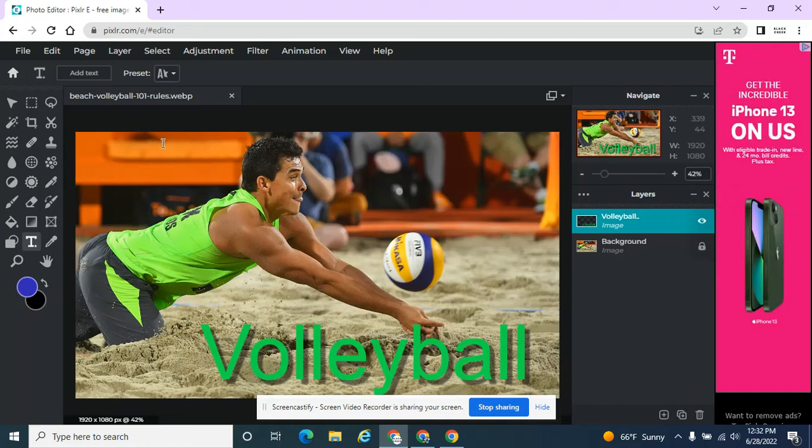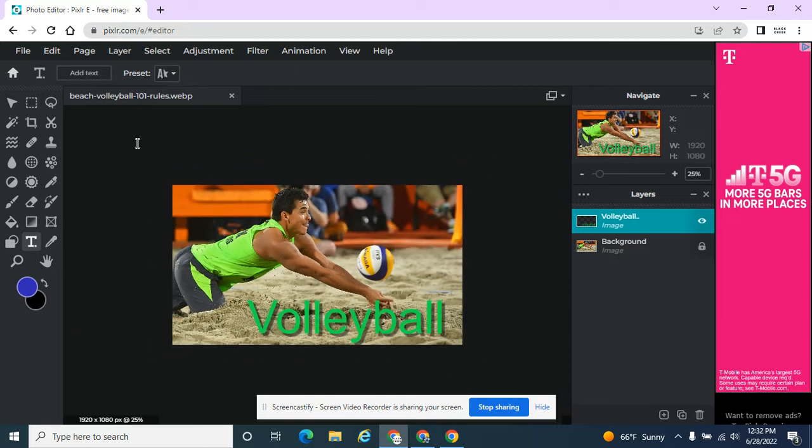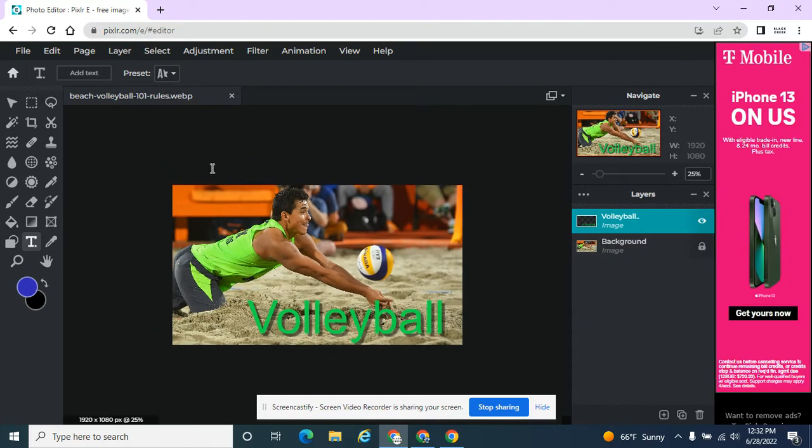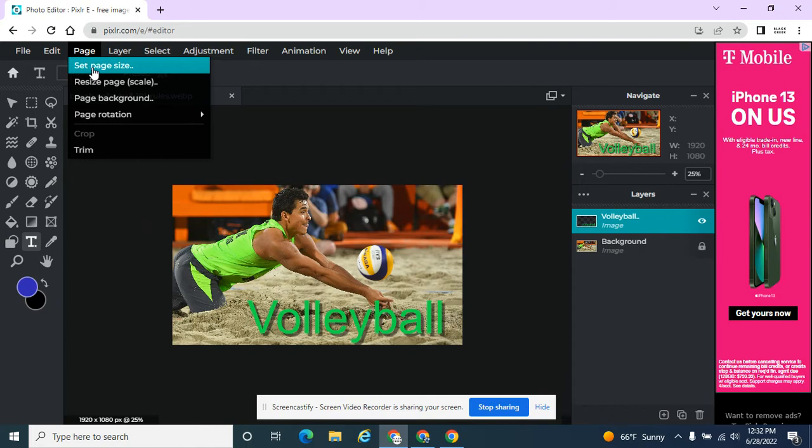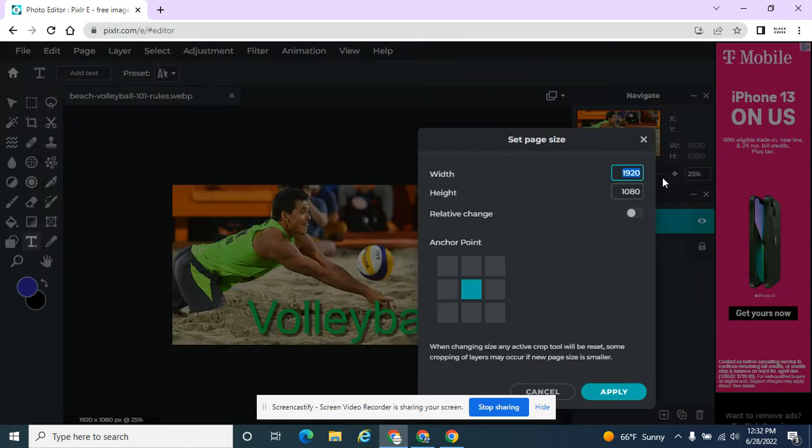In this tutorial, I just want to explore the difference between a page and a layer. Right now it's a little confusing because in most of the tutorials that I've used, the page and the layer are kind of the same size, so it's hard to see the difference between the two. But if I go to a page and set the page size, I'm just going to change the page size so that the dimensions are bigger than the layer and hit apply.